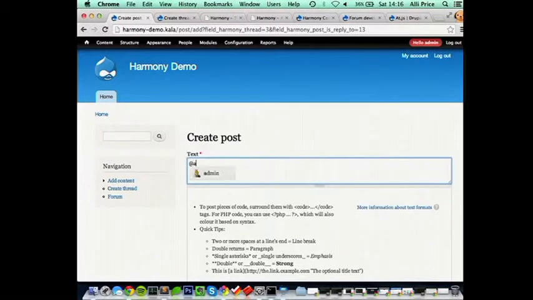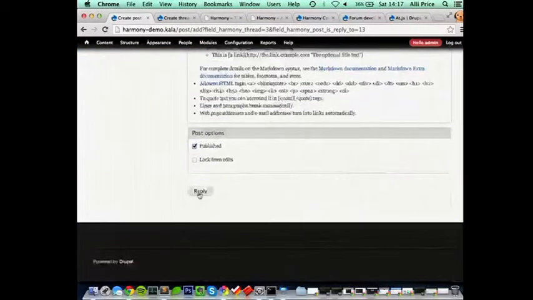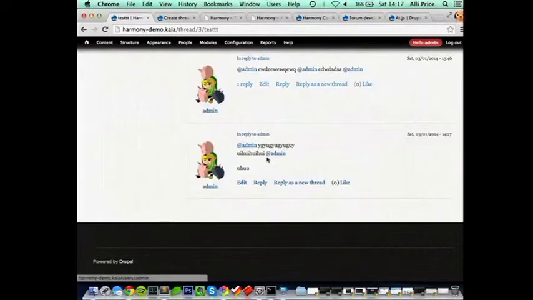So let's have a look at @JS. So that's pretty cool. What that is, is an inline autocomplete, like on Twitter, like on GitHub, and it doesn't matter where you are in your text area. Hopefully it'll work. So what that'll do, hoping it doesn't blow up, is change that into a link to the user. But behind the scenes, what's happening is it's recognizing that you're referencing a user, and it's saying, okay, do we recognize this reference? Is it new, is it unchanged, or is it removed? So in that way, we provide hooks which let you respond to that. So in Harmony messaging or notifications or whatever it ends up being called, you can send someone a notification saying this user just mentioned you in their post, and link back to it. So that's really cool. And because you have the sense of this being a new reference, not an existing reference, if someone edits that post, then they don't get spammed.